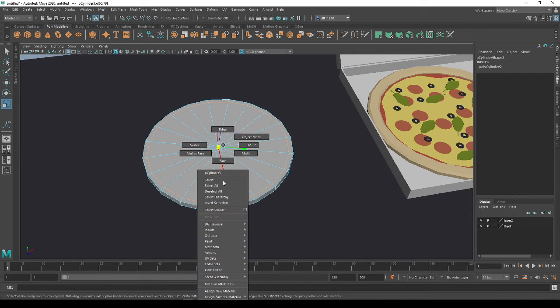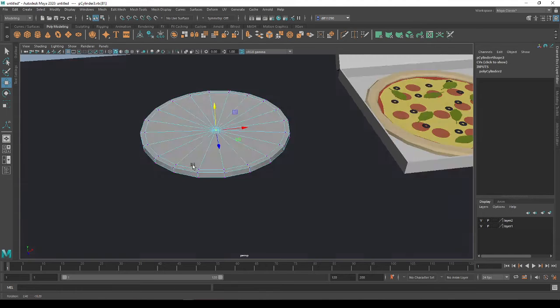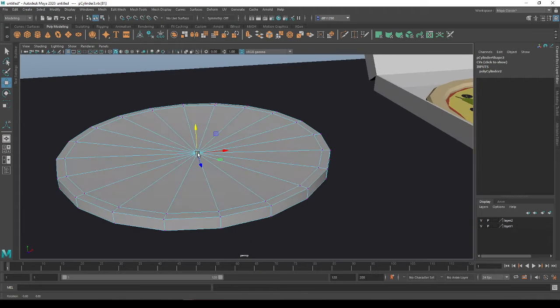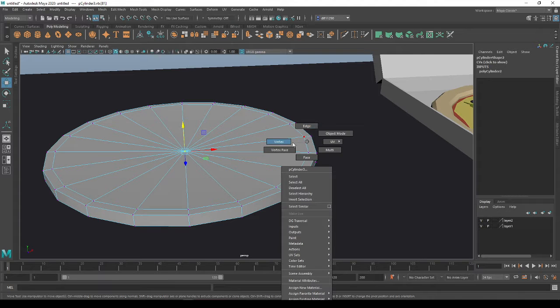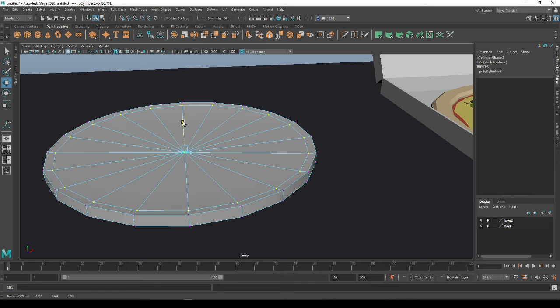Move it out. Vertex mode. Bring it on down. Bring these vertexes down a little bit too.